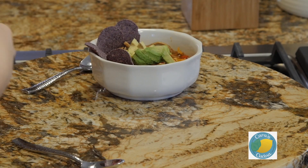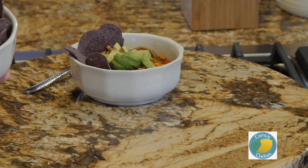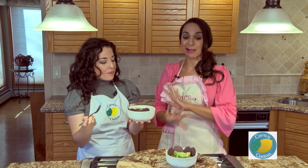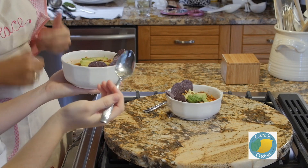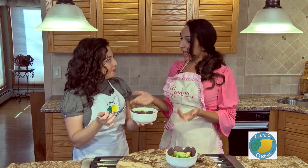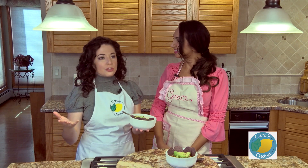We've topped this with some avocado and some delicious tortilla chips. I've used blue corn tortilla chips, and why I use blue corn is because it's actually 20% more protein than regular white corn chips. It also has a lower glycemic index, which is anti-inflammatory as well — it's a fancy way of saying it's a little bit better for you than white chips. This is so good, Grace — this is packed with flavor. This is how I do it dairy-free: the avocado and the chips. But this is a great recipe even for traditional eaters or Sunday football — you can put out the sour cream, the shredded cheese, and everybody can make it their own.